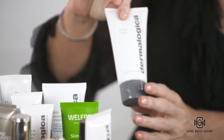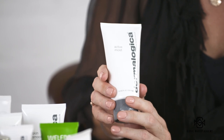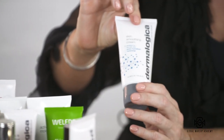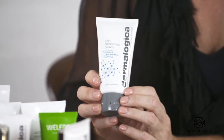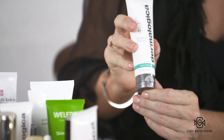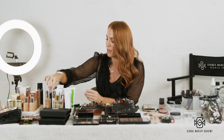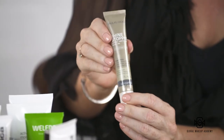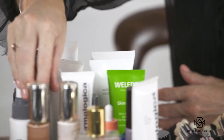I love Dermalogica — I've used these products for years. Active Moist is a product that I probably use every day. It's oil-free so it doesn't build up and it's not too heavy. If you need something a little bit more hydrating, I love the Skin Smoothing Cream by Dermalogica — this is also great to use on more mature skins. It's also really important to have some oil-free moisturizers for oily skins. I have the Oil-Free Matte Foundation by Dermalogica and also Paula's Choice, which is great for clients who are oily through the T-zone — it just helps to absorb oil. You can start off by having a few simple moisturizers that work with lots of different skin types.